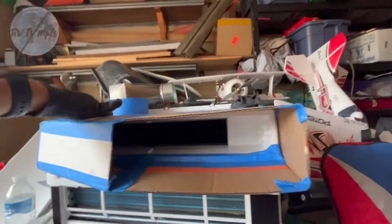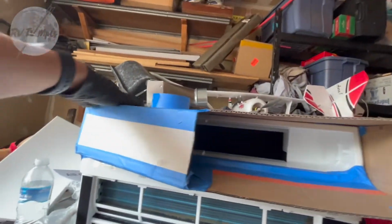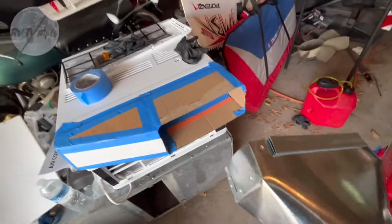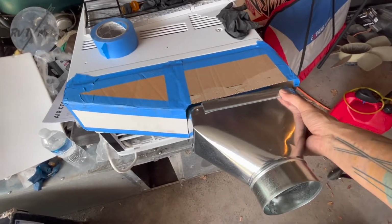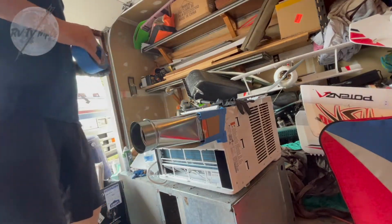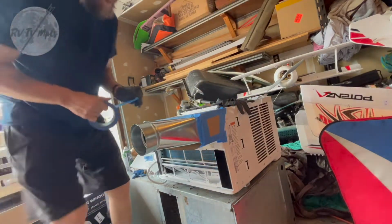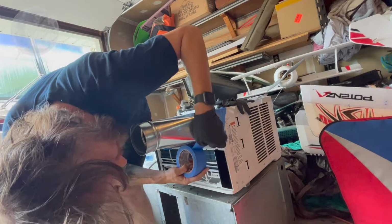Okay, so you can see I'm pretty much done with this air box. It's not perfect, but again, it doesn't have to be. This is just a rough thing, so I can build it out of foam later. So what I'm gonna do now is we're just gonna take this, and I don't think I can do this one-handed, but I'm gonna get this worked in here. Give me a second. The real box will be aluminum foiled together, aluminum foil taped, and then as well as I'll have plenty of glue. Well, there we go.